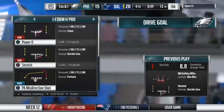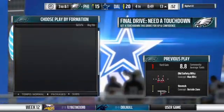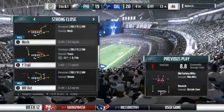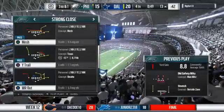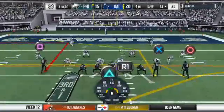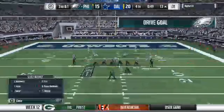It's now 3rd and 1. Now whistles come in. We're going to get a timeout here by the offense. That'll leave them with just 1 remaining in this 4th quarter of play. So following the run, we'll see what they do here on 3rd down. They come up in an offset eye.